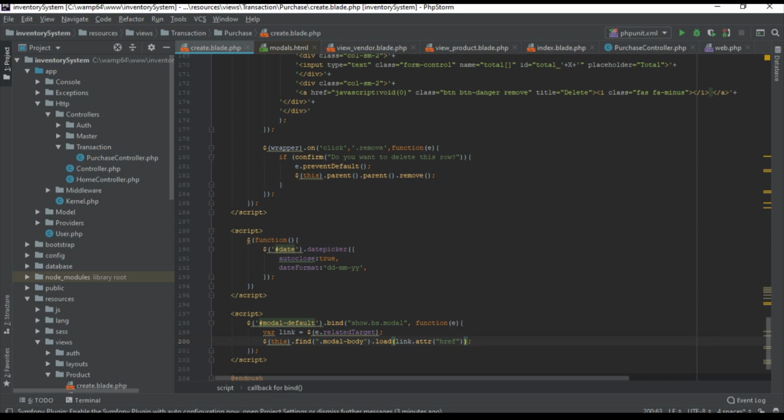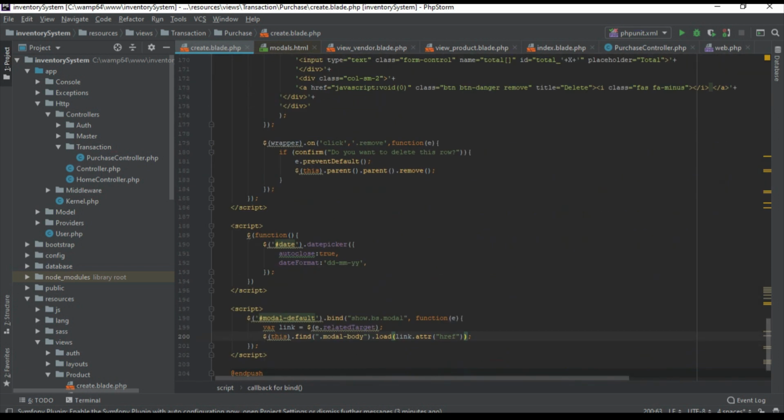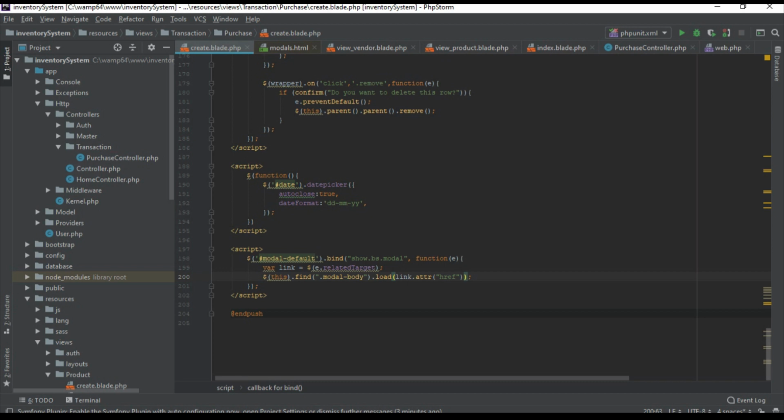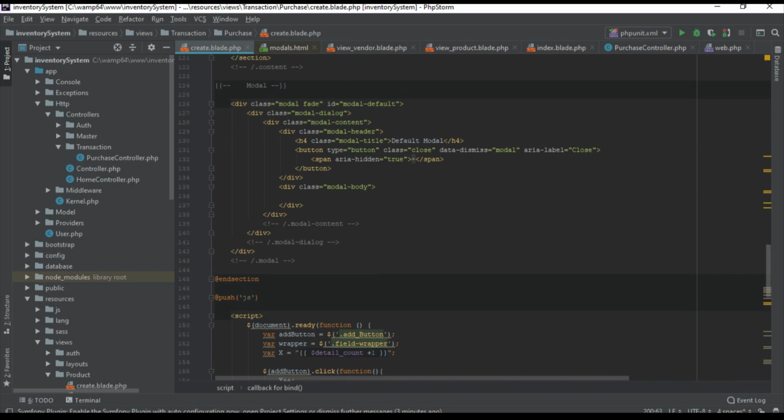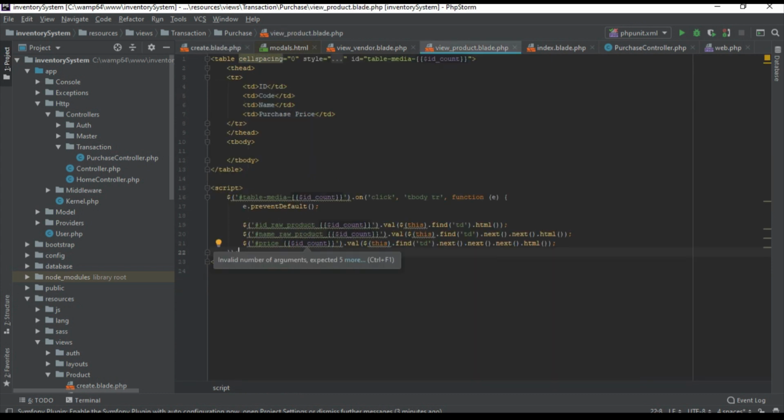We'll see later on why it's not showing. So we can say that at least some data is showing inside the modal body, although it's showing wrongly. So then after this, in our vendor view product we have done this.